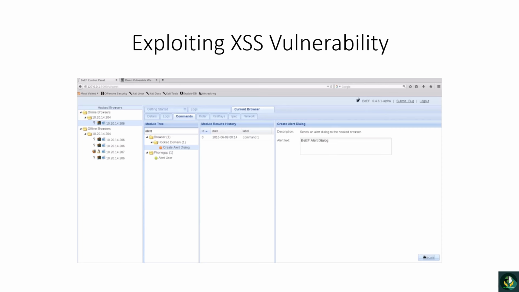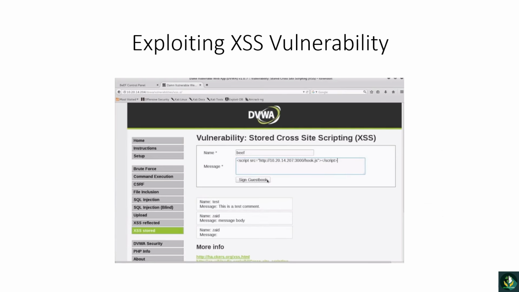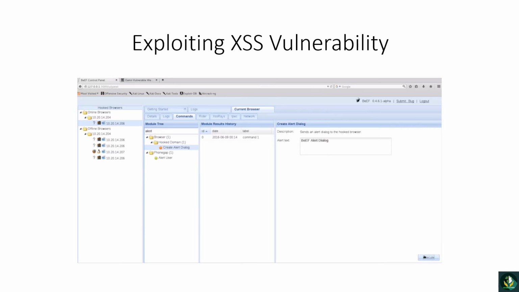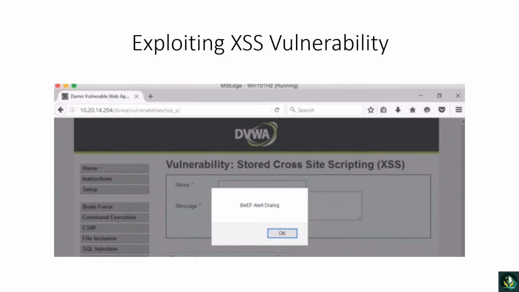You can do all kinds of attacks on any person who visited this particular vulnerable page, because we injected our hook script into that page, and it is part of that page. So every time the page loads for anyone, they will be hooked to BeEF.